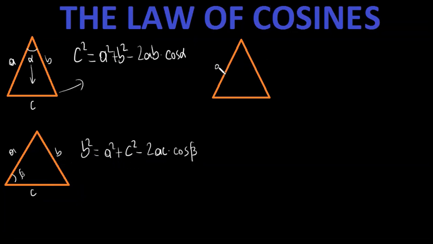And let's say we have another, same triangle actually, A, B and C, but if we know the measure of this angle, let's say it is theta, now in this case we can write the side opposite to theta, we have A, so A squared is going to be equal to B squared plus C squared minus 2 times B times C times cosine of theta. So this is the law of cosines.